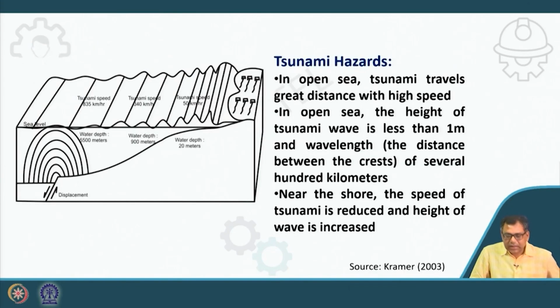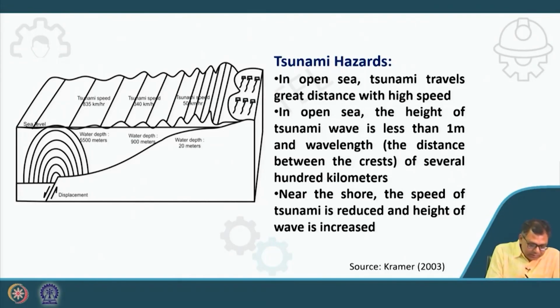Now the last hazard is the tsunami hazard. What is a tsunami? When an earthquake occurs and the source is below the sea, what will happen? A wave will be generated, and that will create a tsunami. How? You can see in the picture that in the open sea, the tsunami travels great distances with high speed.